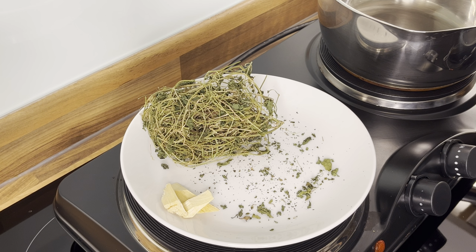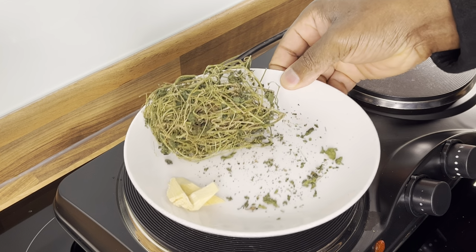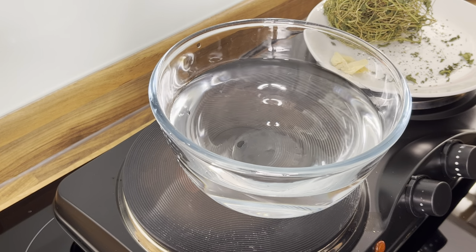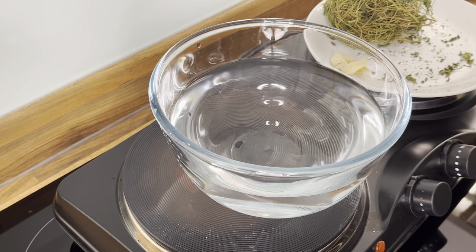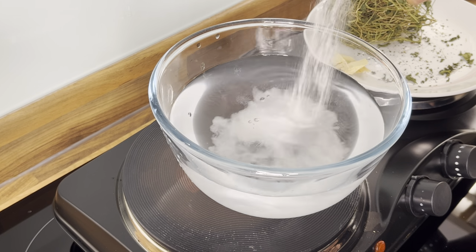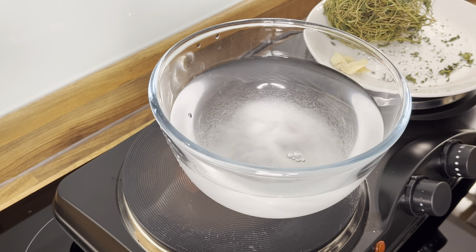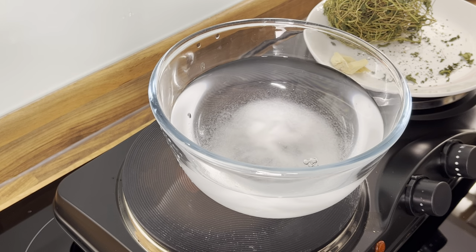Let's go for it. All right, so the first thing we are going to do is to get the secret bowl. All right, we're gonna get the secret bowl, and we're going to put some baking soda in the water. All right, sorry guys, let's open up the screen a little bit more. I think I have the screen too close up.